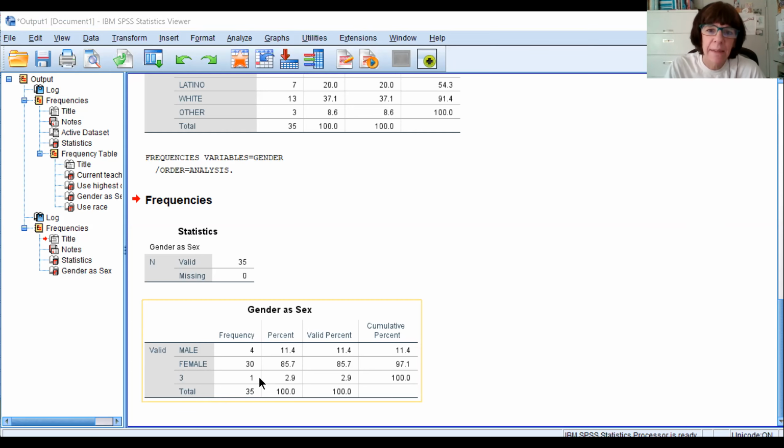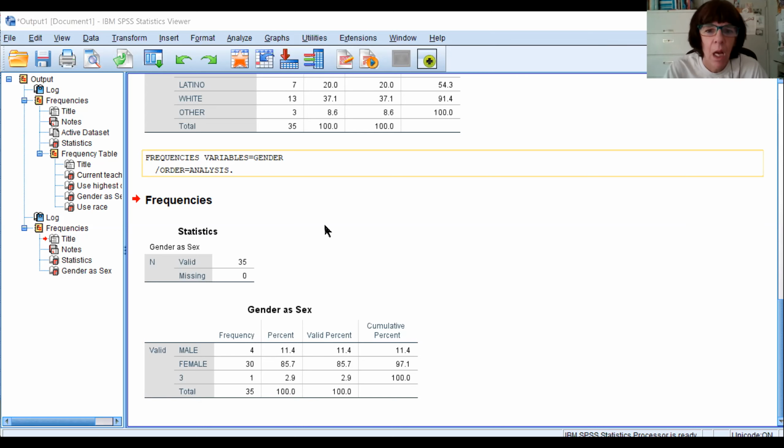So that is case number, my mouse is stuck. Great. Hopefully, there it is.